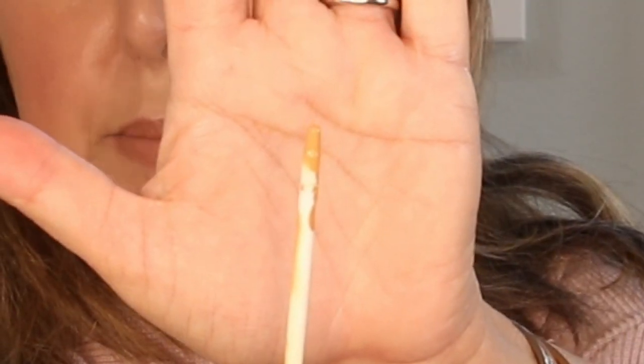I have been using these exclusively. They do need some concealer over them. They are a traditional color corrector. I have light and medium under my eye, and on the red areas I go a teeny bit darker. Not only are these easy to apply with a really precise application tip, let me get that there so you can see that, a really precise application tip.